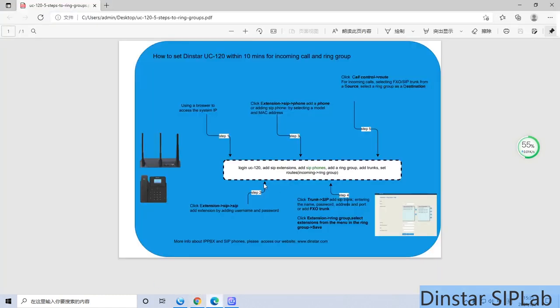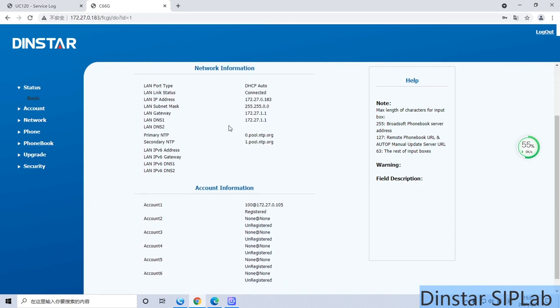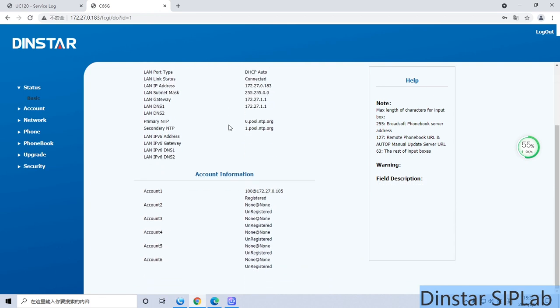Just now we mentioned the whole purpose, the diagram for the ring group. Just now we said it successfully rings the phones, can make an incoming call, and the phone will pick up. But if you want to know more detail, you have to set up and use your phone, a physical phone or soft phone. Here I use a soft phone. You can use another physical phone here and register to test. So this is the whole process for the ring group.